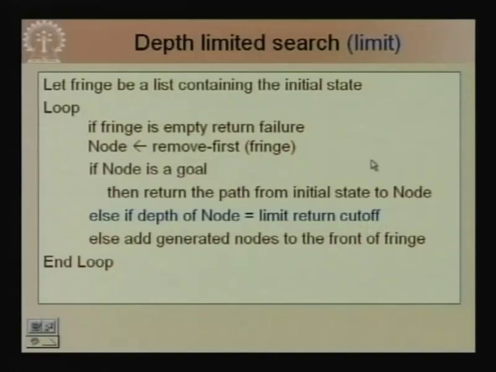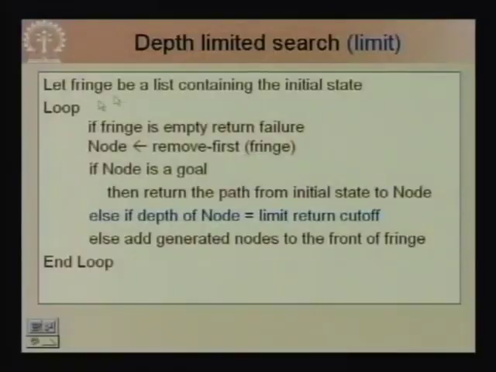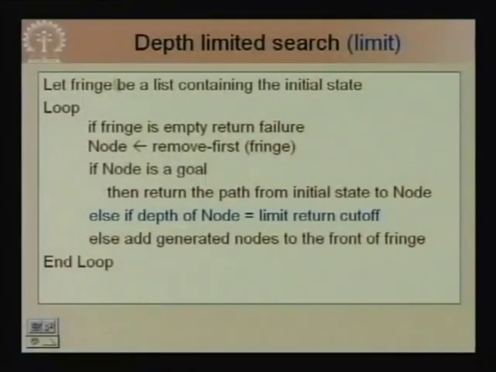We mentioned that depth first search may not work in infinite state spaces where it may not reach a solution and go into an infinite loop. So we have a variation of depth first search which we call depth limited search, where we cut off search at a particular depth. So depth-limited search works like this. At every node, we keep track of the depth or level of that node. And we modify depth-first search so that if the depth of the node which we are trying to expand is equal to the limit, then we terminate the search.